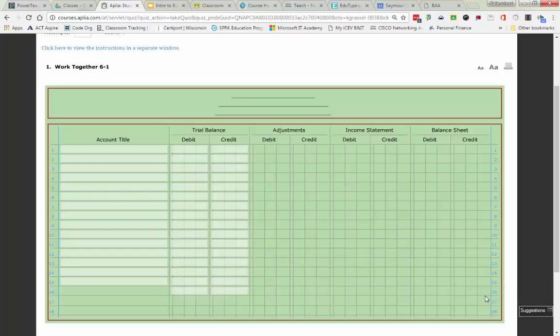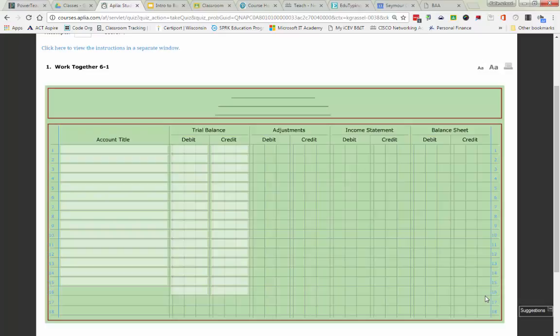Up in the very top of our worksheet, we have 3 lines. All of our financial statements are going to have 3 lines on the top. The very first line is going to be the name of our business. The second line is going to be the name of our document. The third line is going to be the date. Some financial statements are made on a specific day, and some are made for a fiscal period, meaning it covers a length of time. A worksheet is always going to be for a length of time. We're going to say, for this period of time, this is what happened in the business. So it will say, for month ended, for quarter ended, for year ended, depending on what our directions say, how often we're preparing our worksheet.